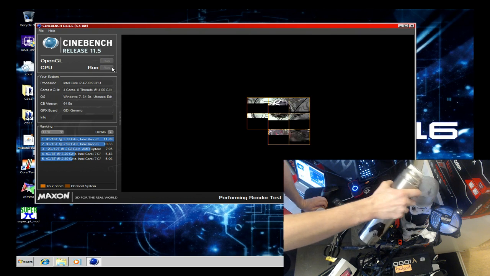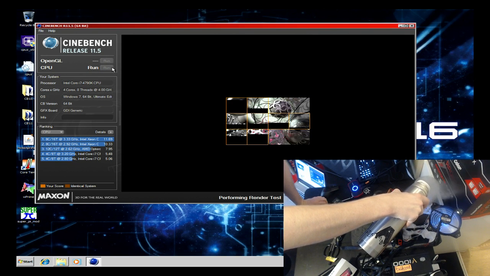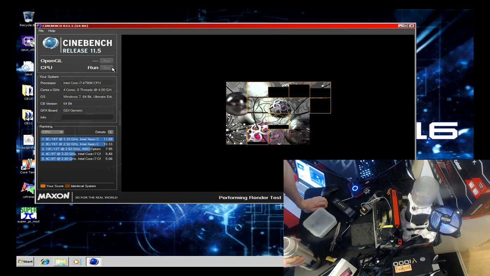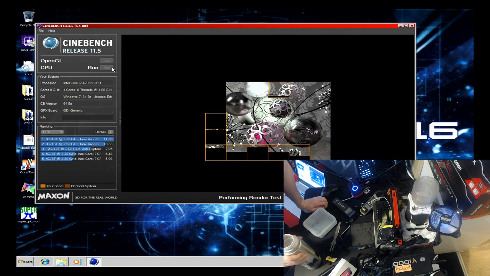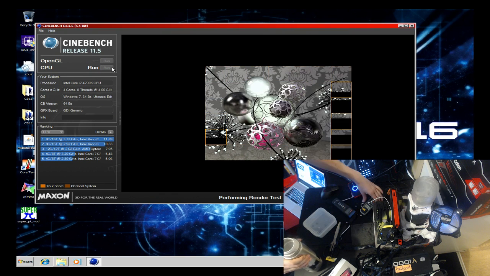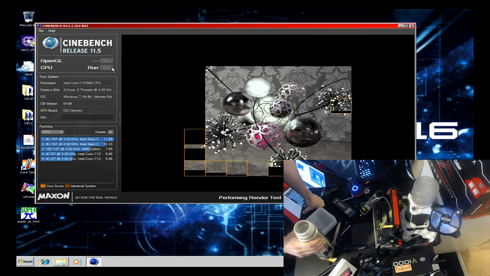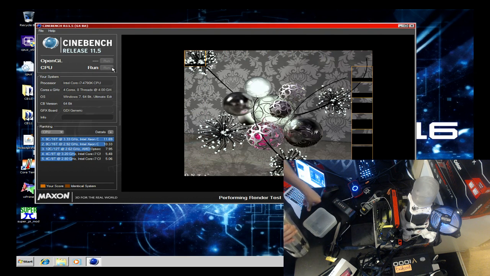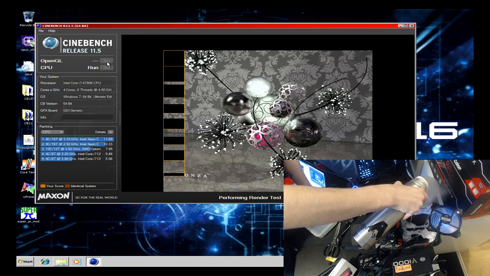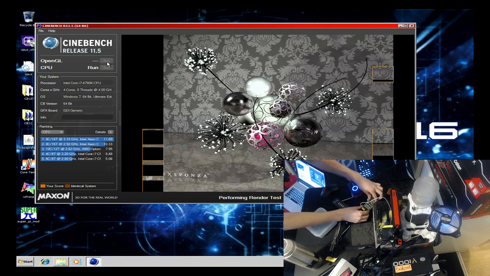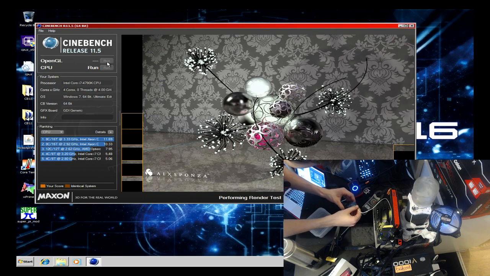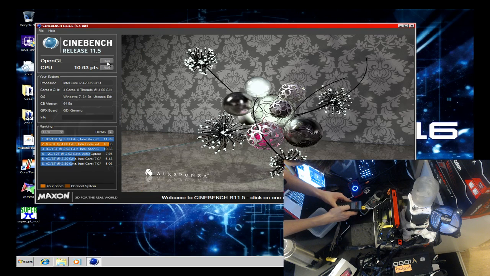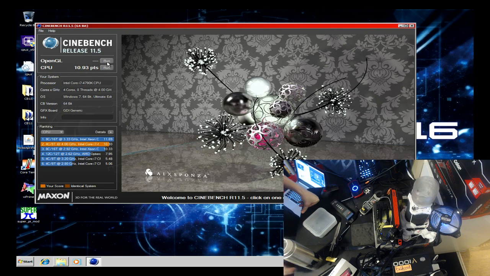Huh. What kind of current draw do we have? 13 amps. That's pretty bad. Actually, that's more like 14, yeah. You know what, I might throw this on the other temperature probe, but that's going to be really off, won't it? So we're at 88 according to this one, and this one tells us minus 114, yeah. Okay, that's going to be useless. We're going to stick to this one. That's 10.93.